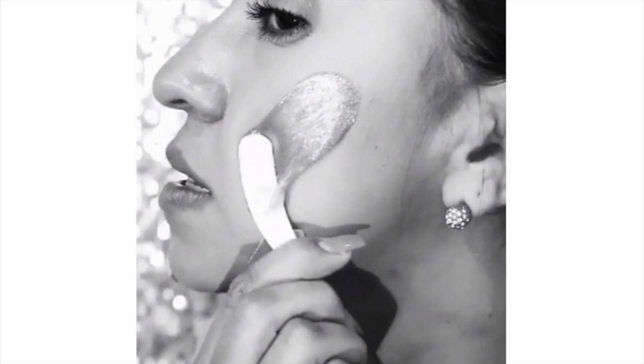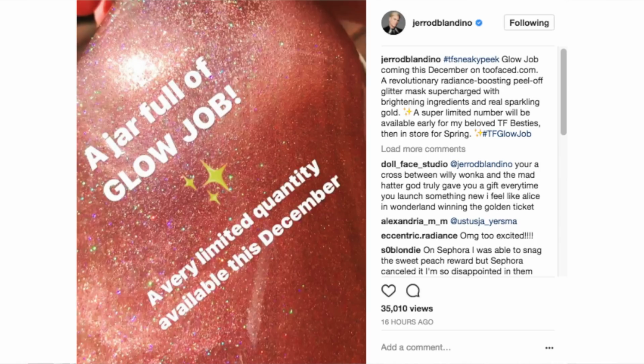And he did love that they called it Glow Job. Oh, it's hideous, isn't it? I can get the humour behind it, but it's also disgusting. I don't mind a crass little sex joke here and there, but when it comes to makeup and beauty products, I'm like, can we just leave it out? Something that's shiny and goopy that you put on your face, calling it a glow job. I just think it's a bit too visual. Your demographic is young. Yeah, I agree. Call me a prude, but you can have your blowjobs in your bedroom.